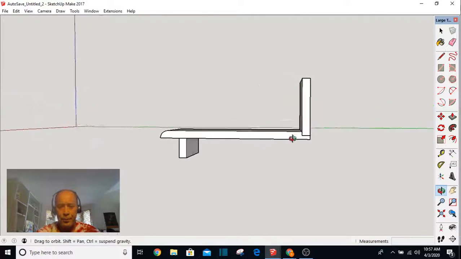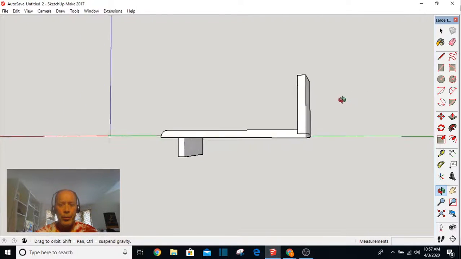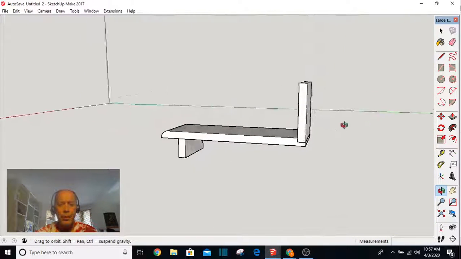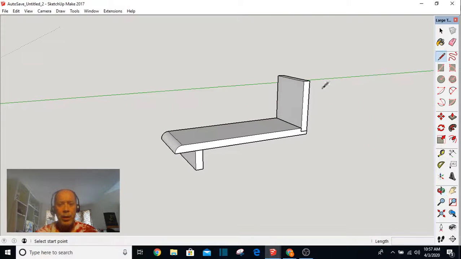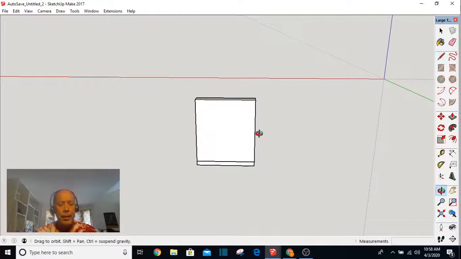Next, I'm going to draw a line from here. You know what? I'm not going to do that. I'm going to try to keep this video a little simpler. Okay, next thing I'm going to do is the last thing I'm going to do. So your step 1 is to get your object put into this position. Put your bookshelf basically together.